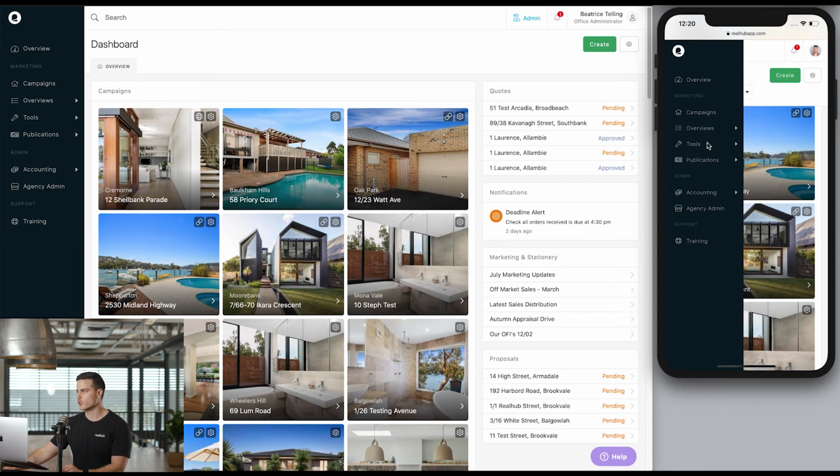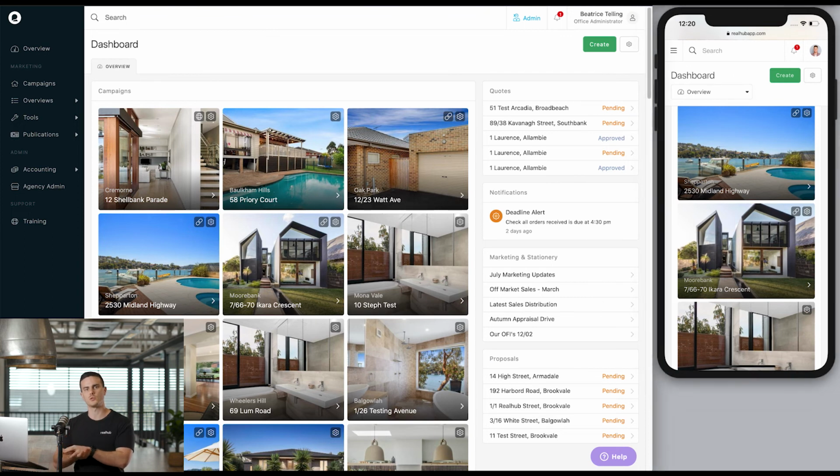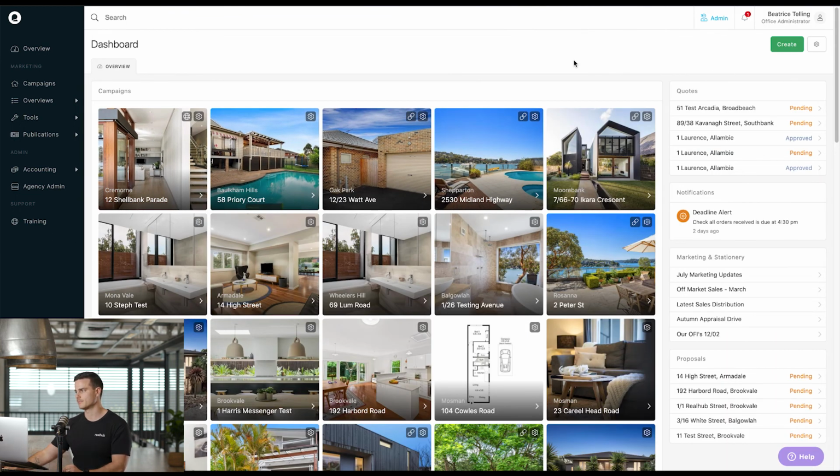Fantastic. And then lastly, I'll show you the sidebar here and all of the items that are sitting in the mobile and what it looks like. Now, really important, what you'll notice, I'm clicking on a thing called Tools. Now that we've added these different products, we put them under this banner called Tools, because in the beginning we didn't have the ability to sign agency agreements, the ability to create forms that are branded to your business, the ability to create home pages, websites for your properties, or proposals. And so now these all sit within this Tools function within Realhub.